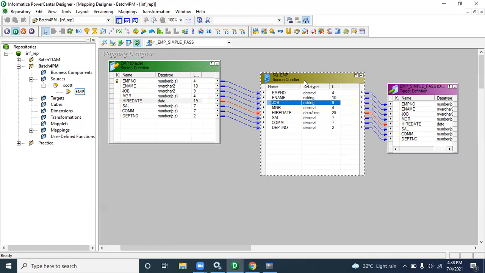Apart from this, the source qualifier is the primary worker, and it converts all data types to Informatica data types.